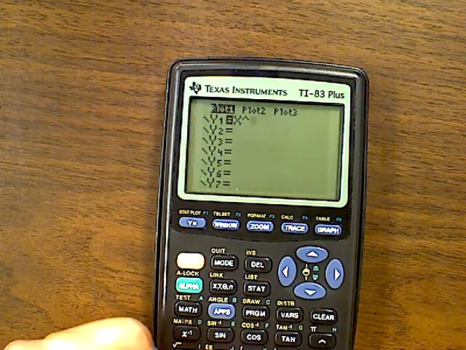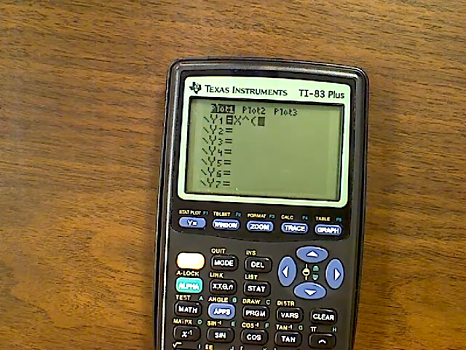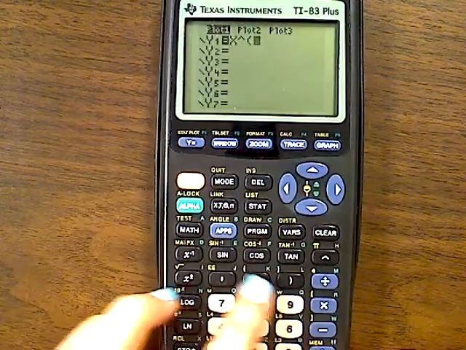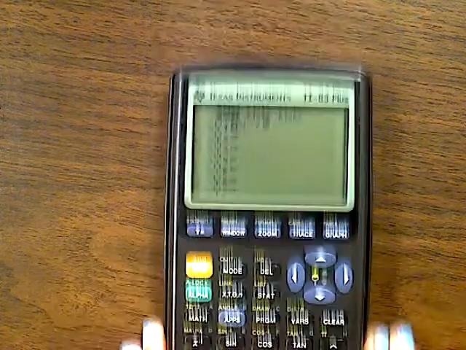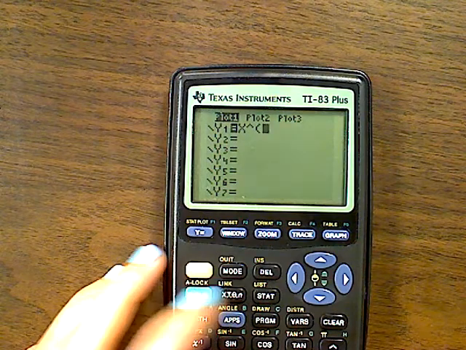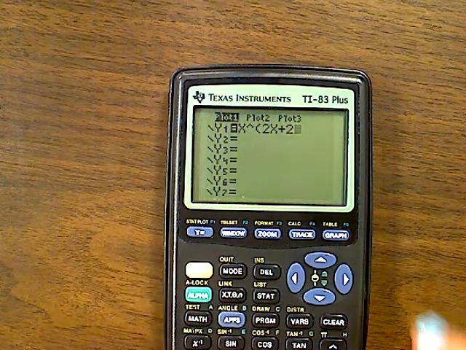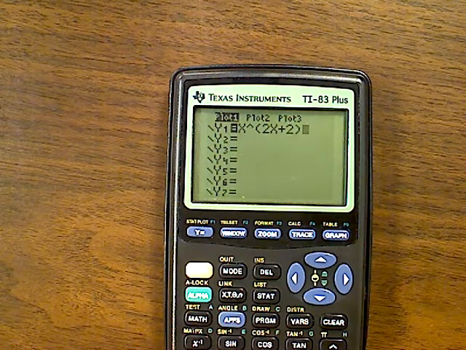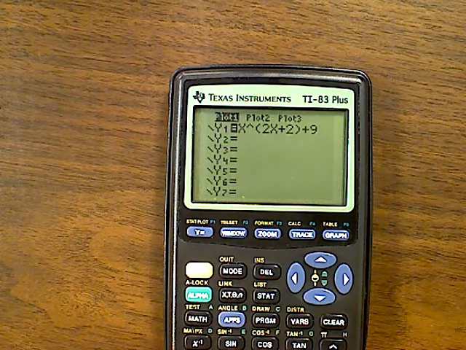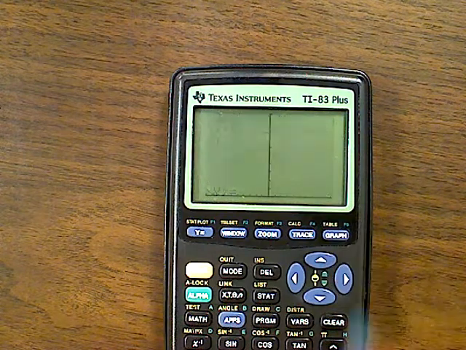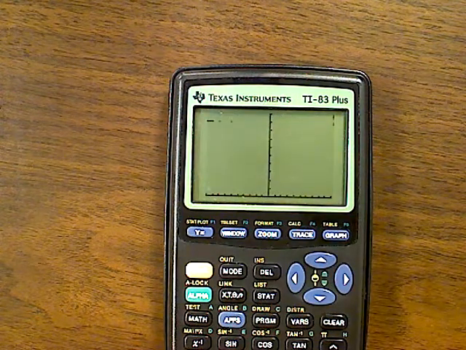Say I want to have like 2x plus 3 up top. I need to start a parentheses. So if you click this left parentheses, I want to put all of the equation or expression 2x plus 2 on top. So 2x plus 2. I close my parentheses. That is now all going to be on the exponent, up in the exponent. And then if I do like plus 9, that's going to be back down, not in the exponent. It's going to be a big number. So we're going to graph it.